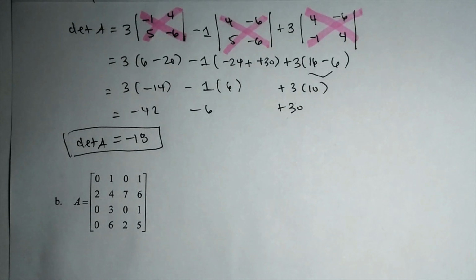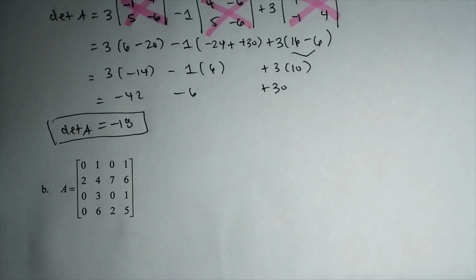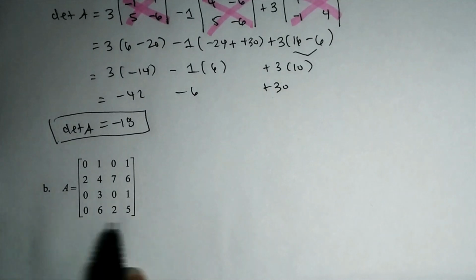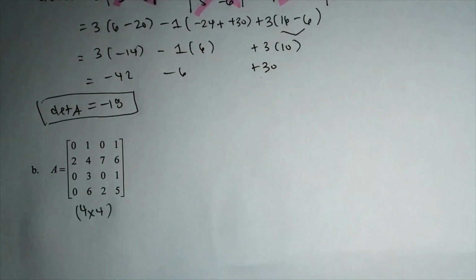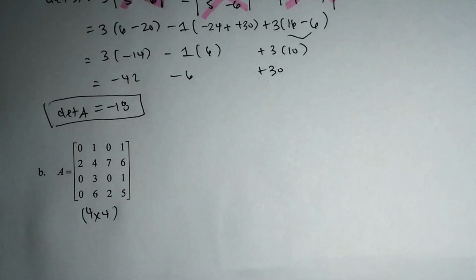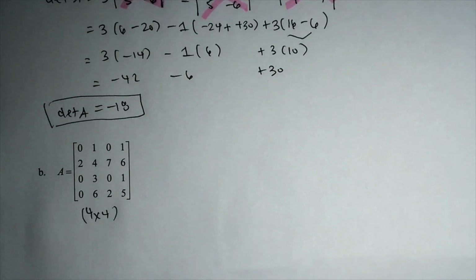Okay, so let's go ahead and do this. First of all, I want to confirm that this is a square matrix. What if it's a trick question? We only have determinants for square matrices. We have 4 rows and 4 columns, so yes, we do have a square matrix. How are we going to do it? Same way we did it to find the determinant of a 3 by 3. We're going to take any row or any column and expand it, and then take it from there.